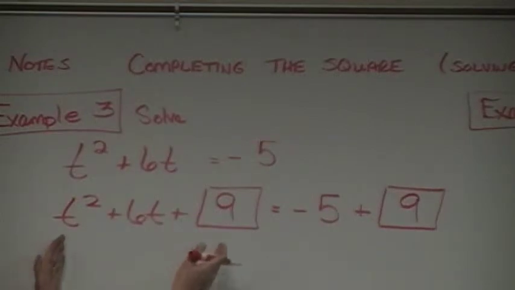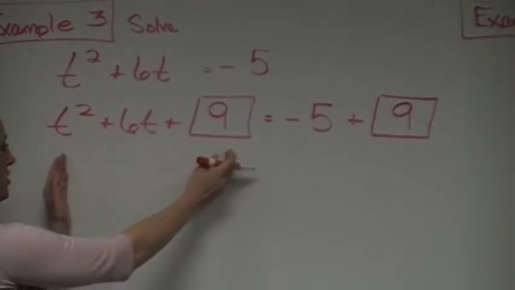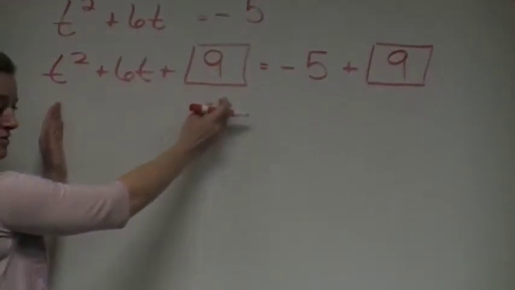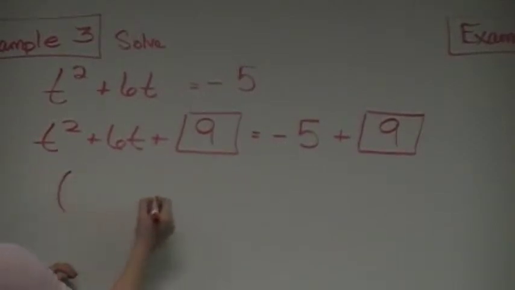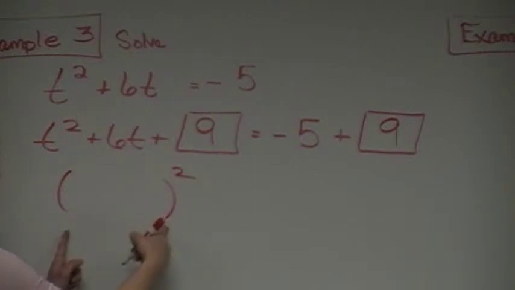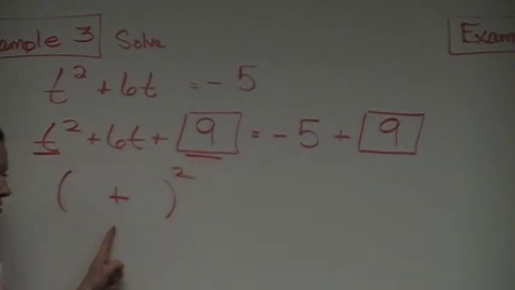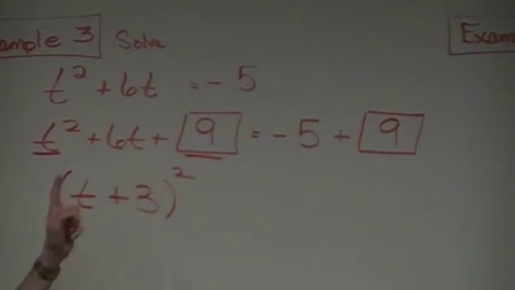What do we have here? What's this called? A perfect square trinomial. Can that be factored? You sure can, into the square of a binomial. So first, let's write this as the square of a binomial. What is our sign going to be? Positive. Good. And then take the square root of this and that term. What's the square root of t squared? t. What's the square root of 9? 3. All right, perfect. Equals.